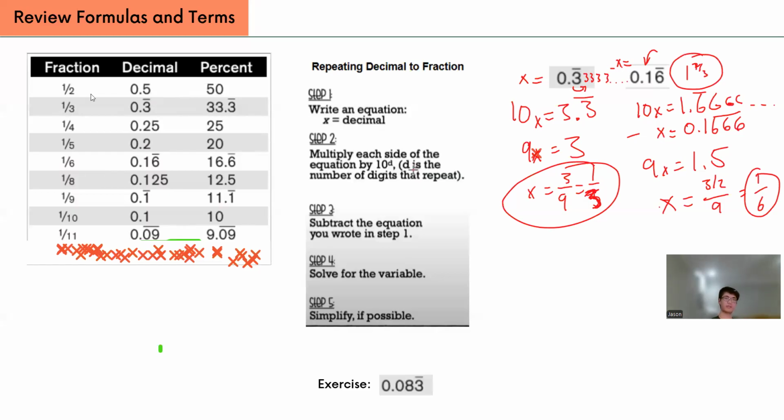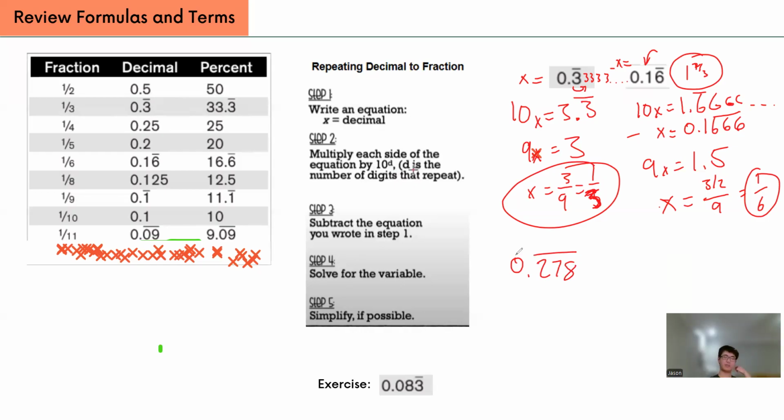Now for a general formula. If you just have what I said before, like 0 point something repeating, let's say you had 0.278 repeating, and you want to put this into a fraction. What's cool is that you can just take the repeating part, stick it on top, and on the bottom, you just stick as many nines as there are digits in this representation. So since there's 3 digits repeating, you just put it over 999. So this is your fraction here, right?